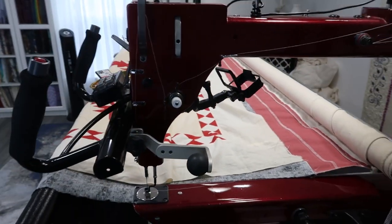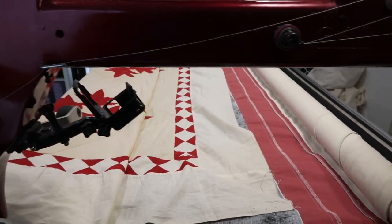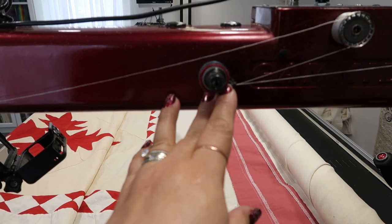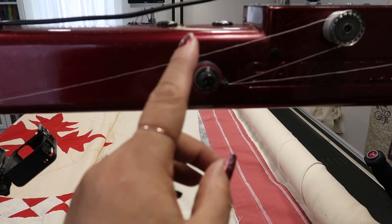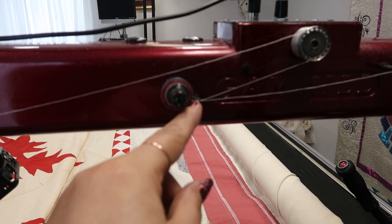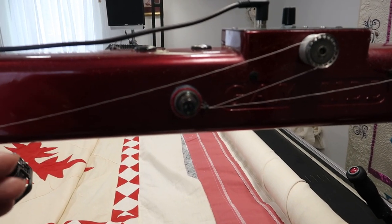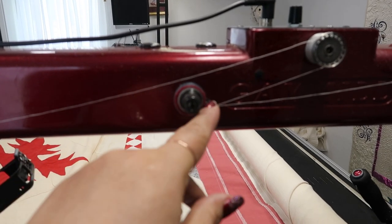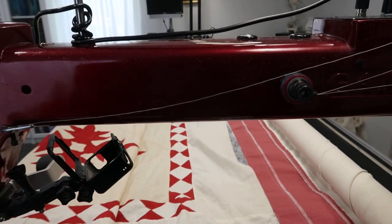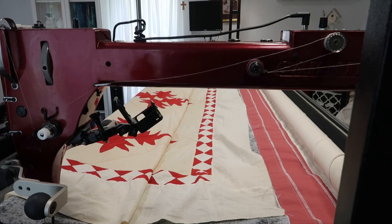In the video I was doing, the thread kept popping. So what I ended up doing to remove some of the tension is I removed the thread from looping through here, because this creates tension. I didn't change this because this is how I normally have it, but I removed the thread so I don't have to fiddle with this, because I don't want to readjust it when I put my regular threads in. So I just loosened this, and I also only had this wound once. I allowed the machine to quilt a certain area, and then the thread broke again.